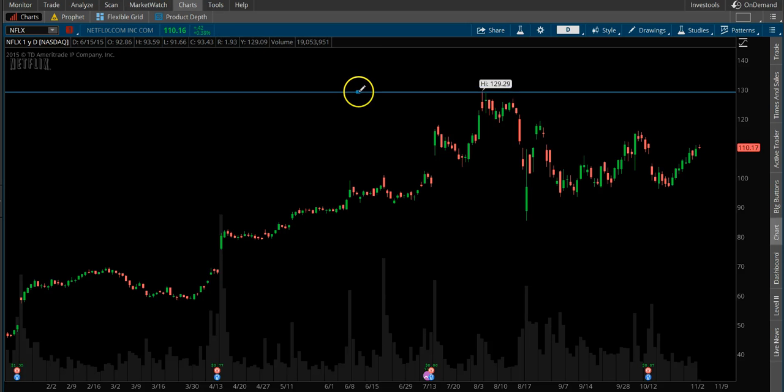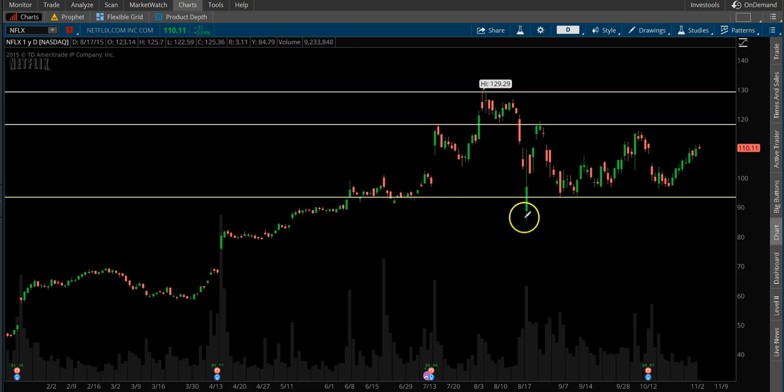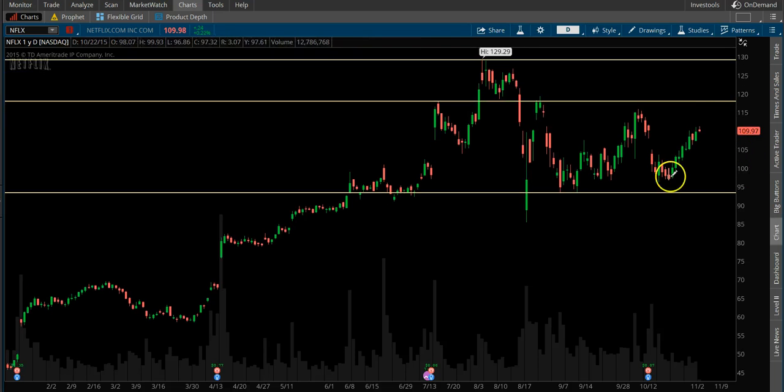Okay, the first level I see is always going to be the top. It was tested once. We have a gap up and a pivot here, so I'd like to put a level there. We have levels down here. You see what I'm doing? I'm looking for double bottoms where price was first supported, and then it was entry points. Now, here we came up, almost tested this level, dropped down, and we're staying within the channel, and now we're in the channel again. So notice, here is our little range that we're working with on Netflix that I know we're going to hit resistance right around 118, and we have support down around 95 or 94.